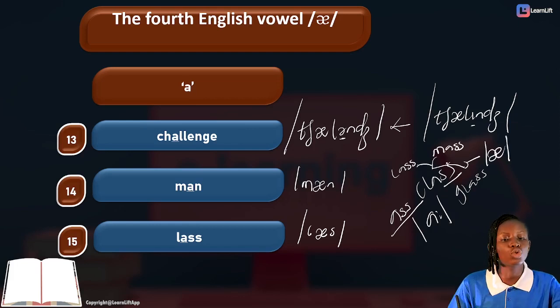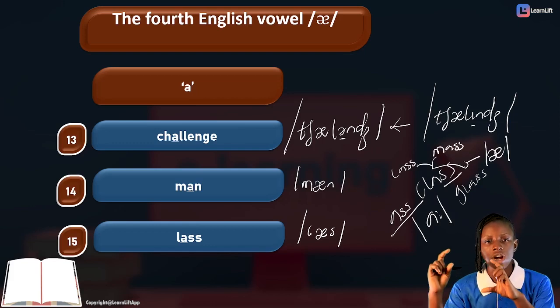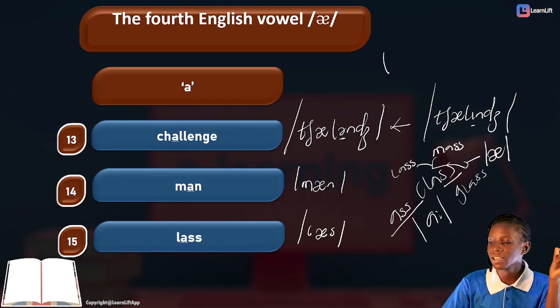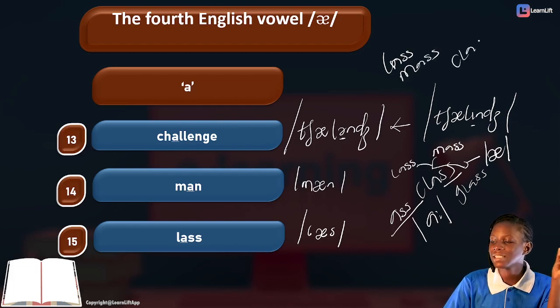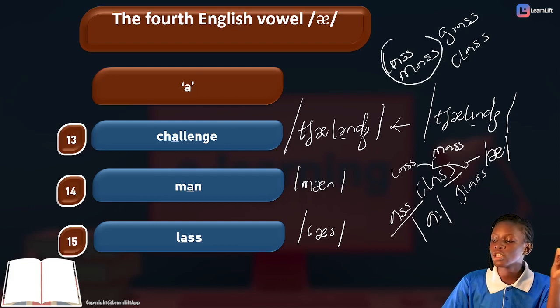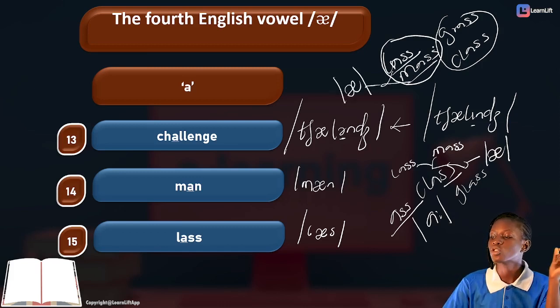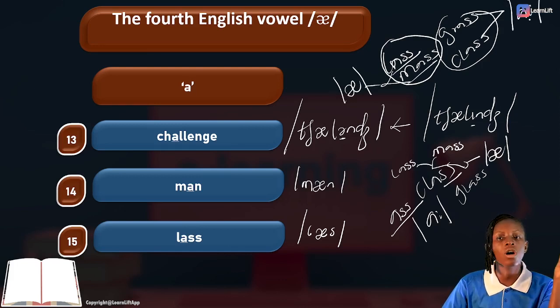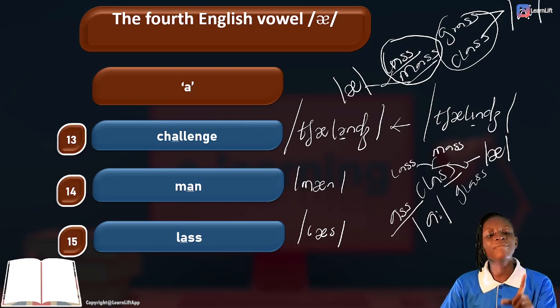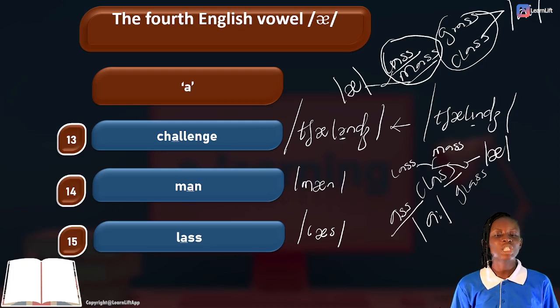So if I am to see rhyming words and I'm seeing last is given, mass is given, class is given, and grass is given, what will I do? Now these two words rhyme and these two words rhyme. Why is that so? Because my last and my mass have the short R sound, the same vowels, while my grass and class have the same vowels, that's the long R sound. Okay, so next example, quickly back to our lesson.